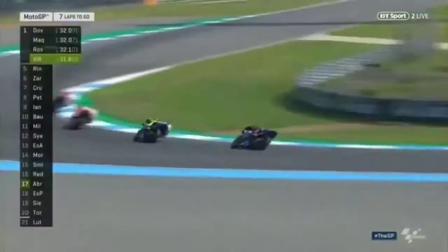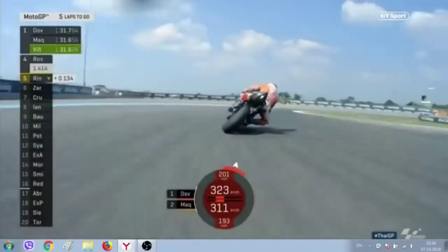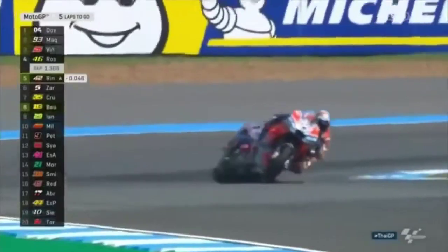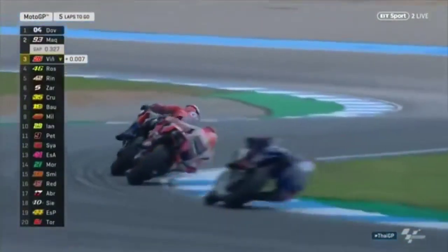The GP said, Jorge Lorenzo. Marquez is passing in turn 1 at the last race. Brilliant. You look like you enjoyed that, but it was quite interesting how much you missed it by. The pace to catch Rossi, but we'll see. It's been a great Grand Prix. It may go down as the best Grand Prix of the year. Everywhere, doesn't he? He looks like he's able to do, by Marquez's standards, is what I mean. So with Marc all over him, is he going to try it again here?